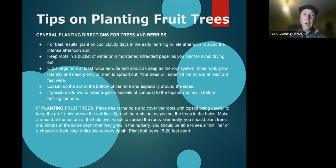Also, having a sense of the soil quality, I highly, highly recommend having a soil test, if you haven't had one done on the growing area at your garden. We do one free soil test for any garden that's in the Garden Resource Program, because we want you to be safe. Part of that is testing for lead in the soil. But the soil test will also be an indicator for some of the nutrient needs. And we'll look at an example a little bit later.